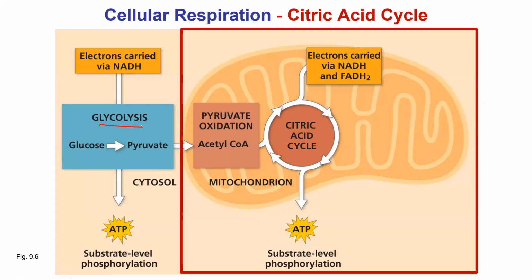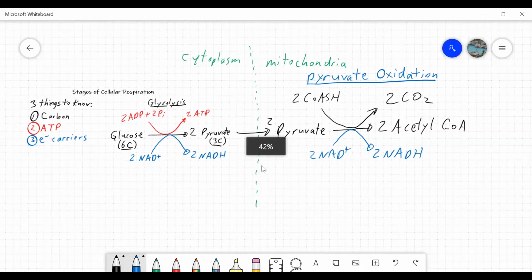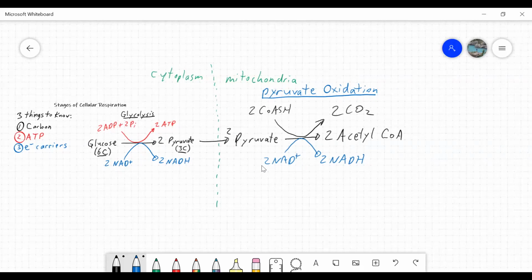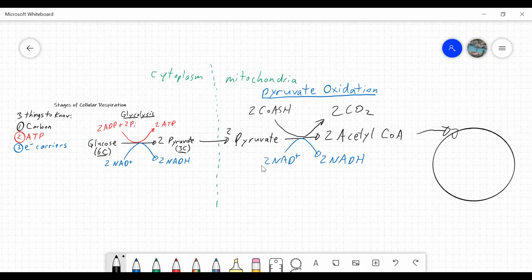So we did glycolysis, we did pyruvate oxidation. So let's talk about the citric acid cycle. I'm going to flip back to the whiteboard for a second, and I'm going to draw at least part of it. So I'm going to shrink everything just a little bit more. Okay. So we'll go to our next step here, and my next step is the citric acid cycle. So what I'm going to do is just draw that like a circle like that. And that's my arrowhead right there.